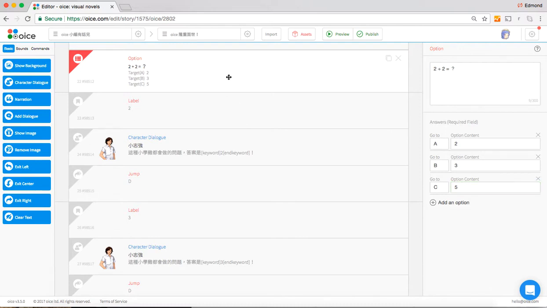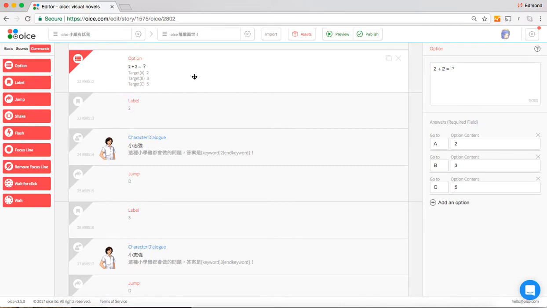First of all, you have to have an option block. All these blocks are at the left hand side of the screen, and especially for the options functions, you have to use the first three blocks: option, label, and jump.